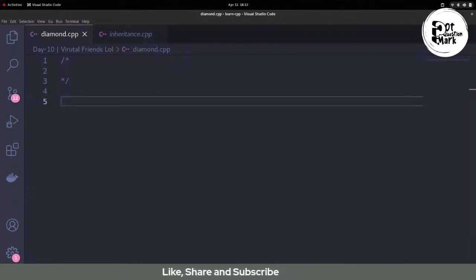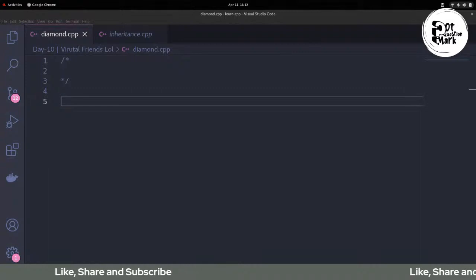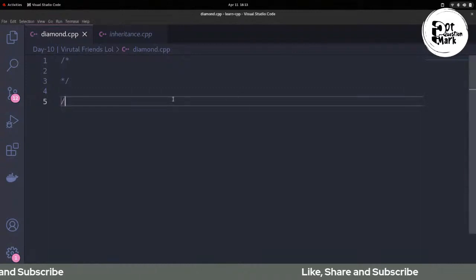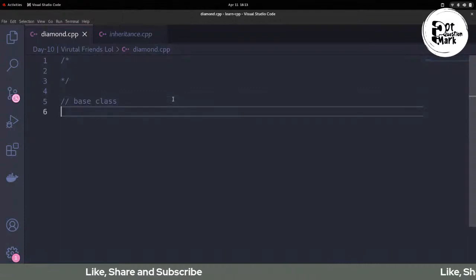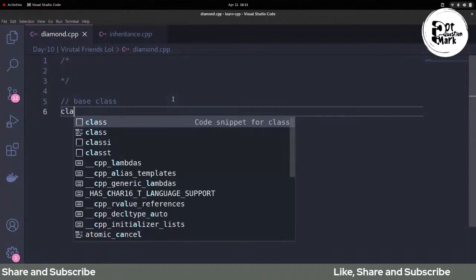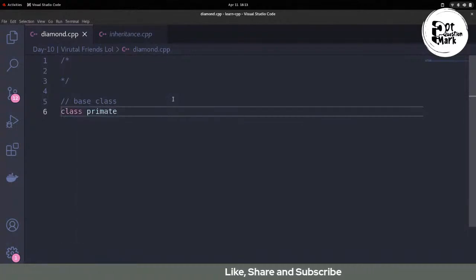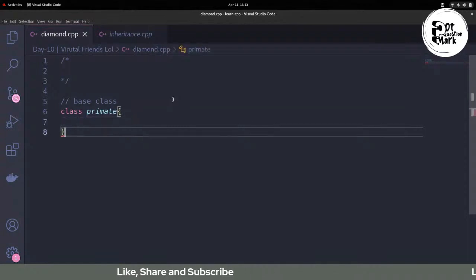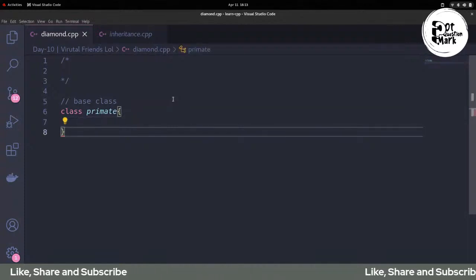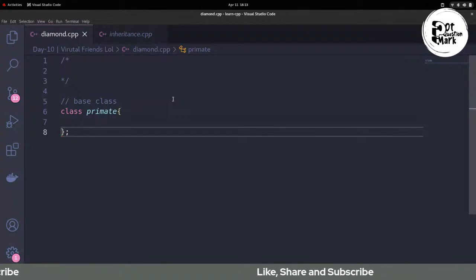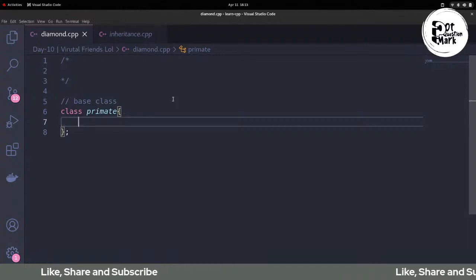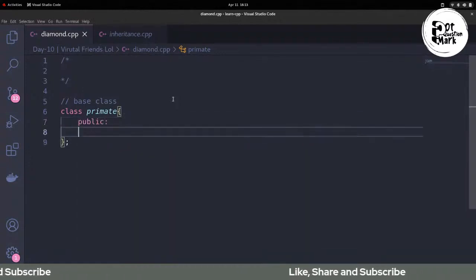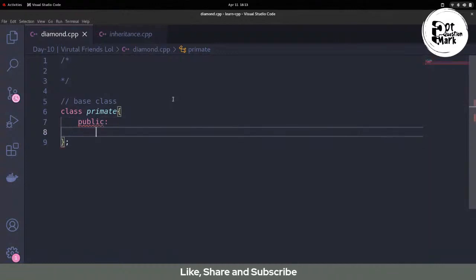Okay? So we'll start with some meaningful example. Let's first of all make a base class. We will inherit it later. Let's just assume for now that it is a base class. I'll make a class primate. And I guess you can already guess who is going to inherit it? Of course, humans, because all of us have come from primates. So class primate, and inside this, I will declare some public attributes. Of course, I will make the constructor private, but I want to define some private attributes.